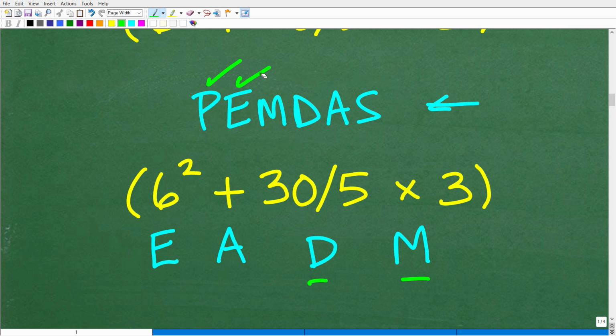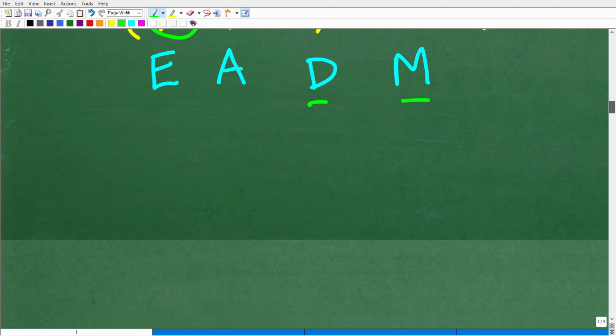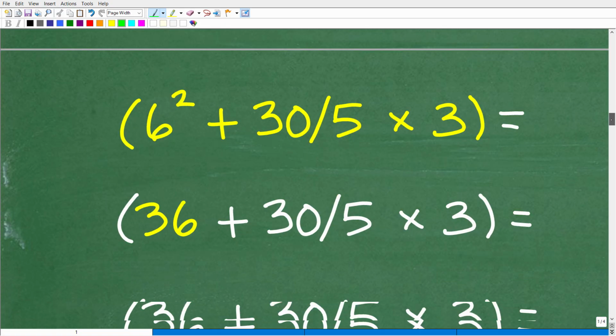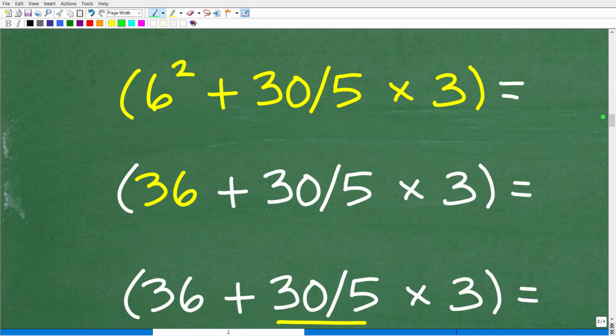Of course, you're not going to write out PEMDAS and all this stuff right here. I'm doing this just to highlight these operations, but in your mind's eye, you should always be thinking about PEMDAS constantly. Where am I at in this problem? You can see we have some exponents, so we need to address 6 squared. So 6 squared is 6 times 6, which is 36.